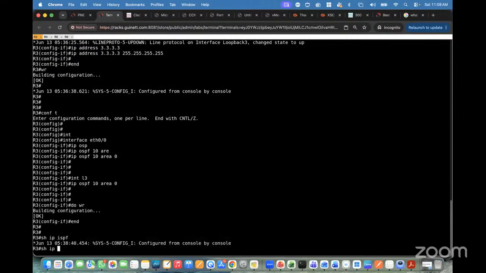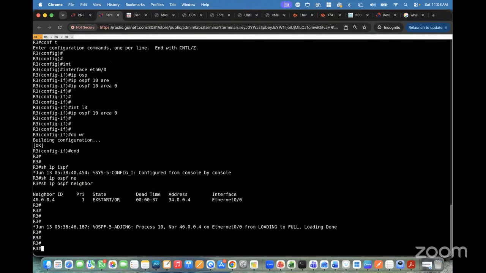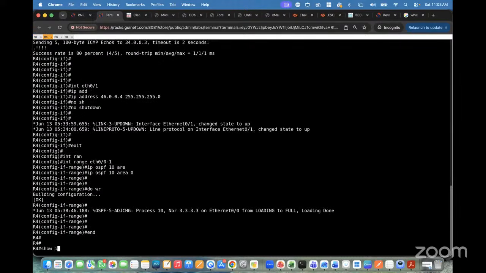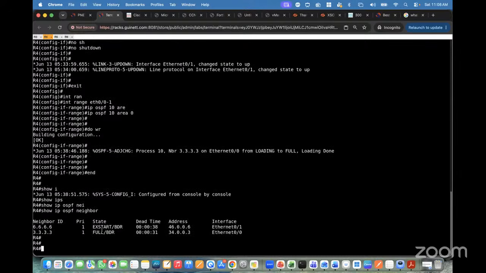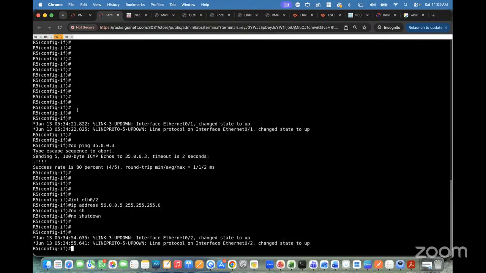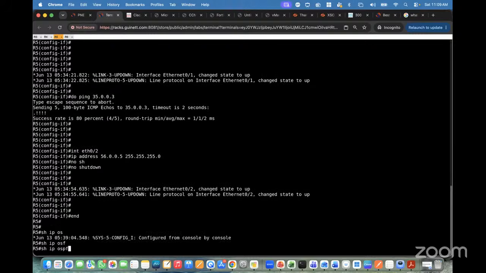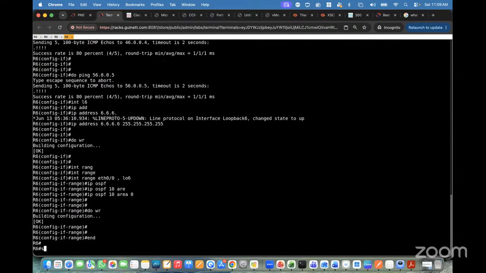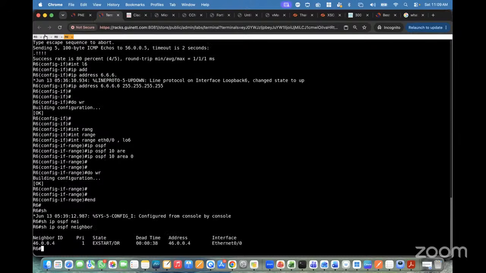Show ip ospf neighbor. It has still not built. Yeah, now it's built, the OSPF neighborship here. Here also you should get two OSPF neighbors. Show ip ospf neighbor. Still, it's in ExStart state. It is going to go to Full state, so wait for a while. And here also you are going to find the OSPF neighbor. No, this router is not going to find an OSPF neighbor. We'll configure EIGRP on this one. So no OSPF neighbor. But here you're going to find it. Show ip ospf neighbor. It's still ExStart. Wait for a while.